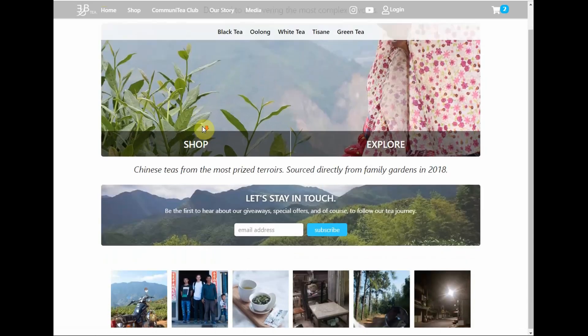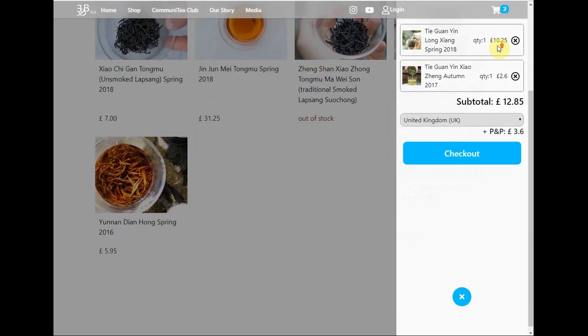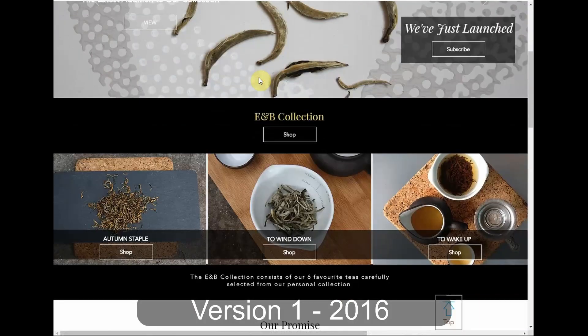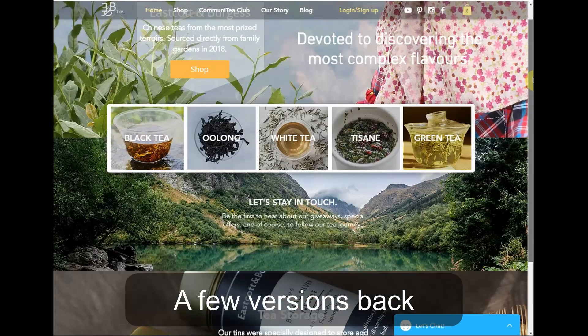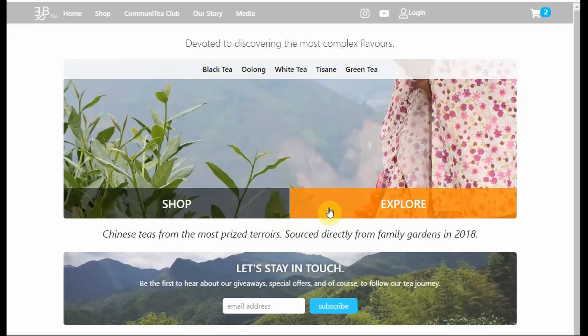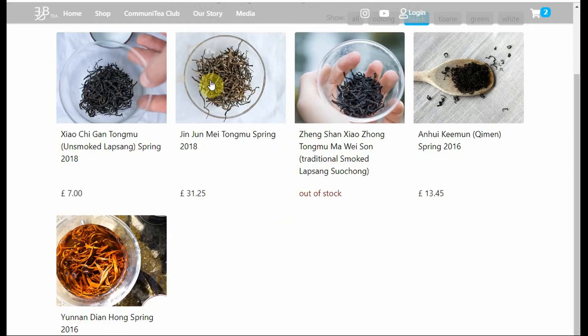I'll start with the design. The design is intentionally simple. Over the past few years we've collected analytics data, and I've used that data as well as feedback from customers to iterate over several design versions. Each time I would look at the data and see if the user's attention was where I wanted it to be — if they moved through the website in the way I intended — and whether they were getting distracted by things such as images, colors, or features. I use color sparingly because I think it helps to draw attention to images and the things I want the user to focus on. I also found that forcing the user to make a decision quickly on the home page really increased engagement.